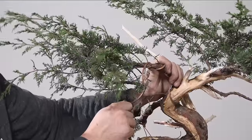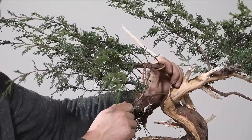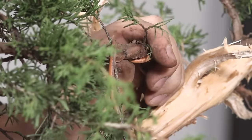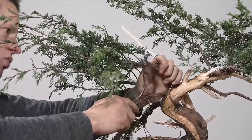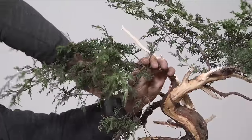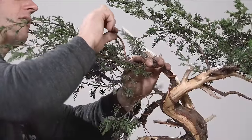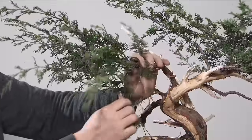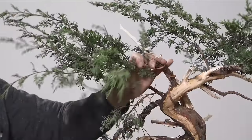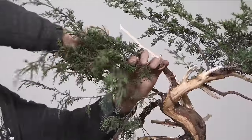Now, where this wire contacts the branch, this is my support hand. Notice my thumb is a fulcrum contacting that piece right there, that bend, the inside bend, and I'm going to be moving my wire in straight lines. Watch how I do this. Boom. Now I'm going to support the top, and I'm going to raise the wire. Boom. Okay, I'm still using the length of that, the leverage of that, boom. Okay, now I'm gonna be coming down and my thumb again is at the bottom turn, boom. Now I'm gonna be holding on the side, boom. Now I'm gonna be coming up and I'm gonna support the top, boom.